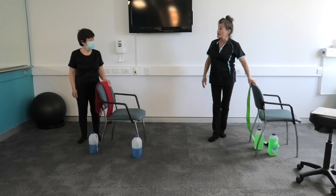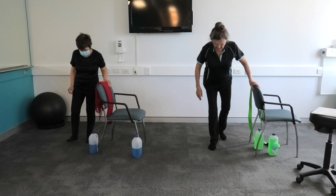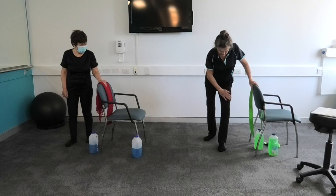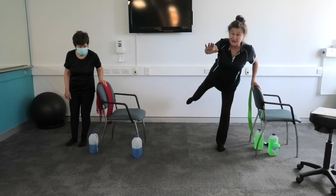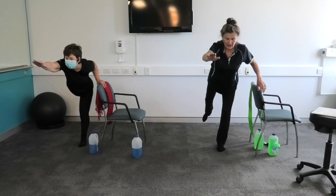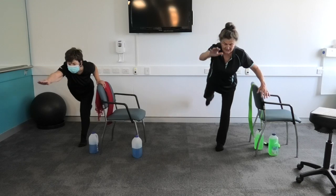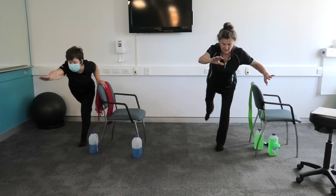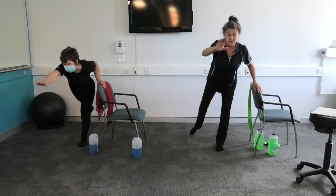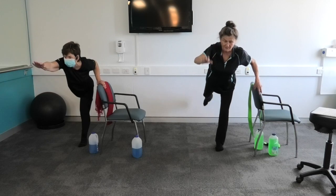Now we're going to do same side, which is balance. So I'm going to stand, and I have to do it this side. I have to work this one out. So standing on this leg, and I'm going same side, so right arm and right leg. So for some reason, this is a balance exercise, and if you feel that you can see I've lost my balance, so I need the chair, up, down, up, down, up, down, up, down.